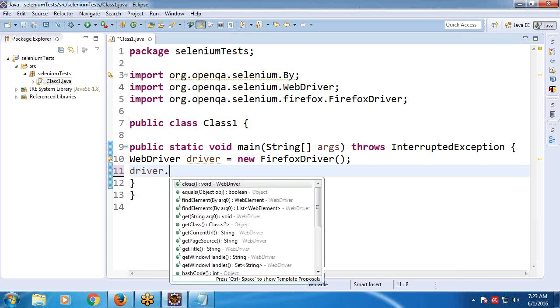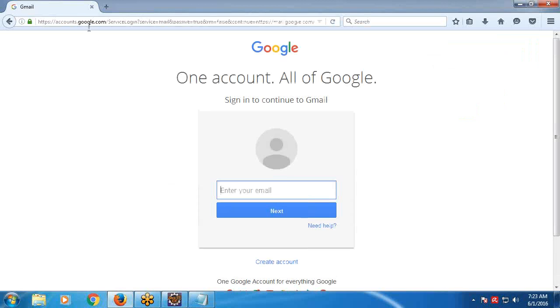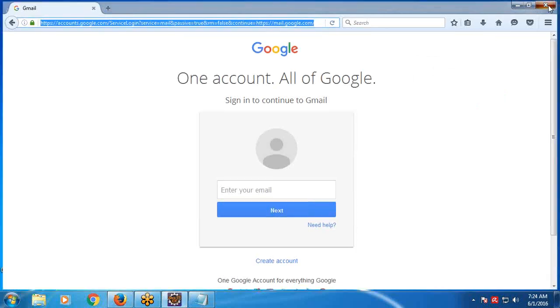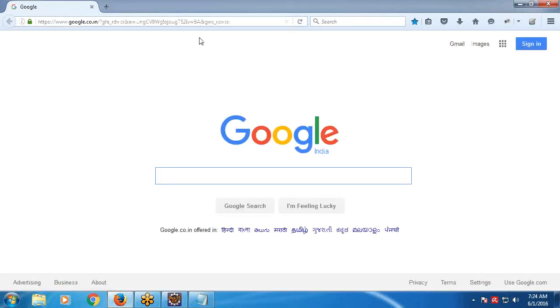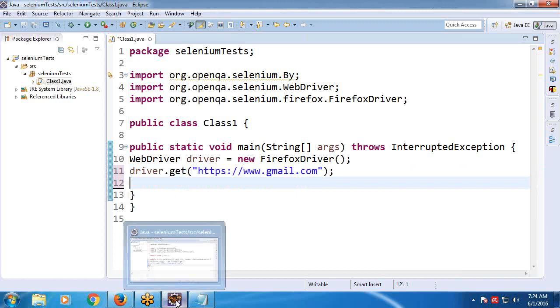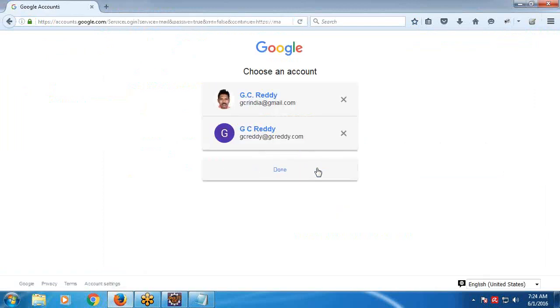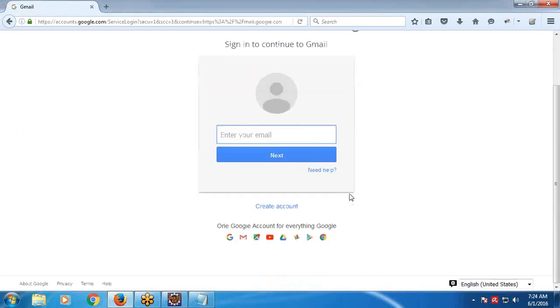Suppose driver dot get Gmail homepage. After launching Gmail, I want to click this next button.